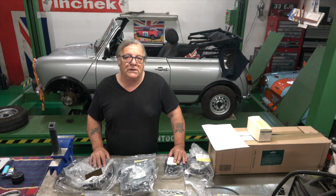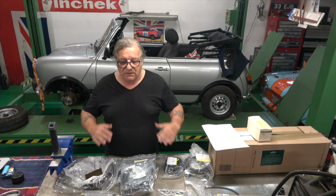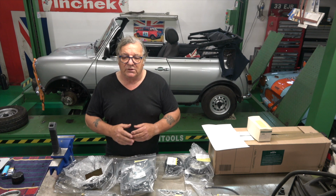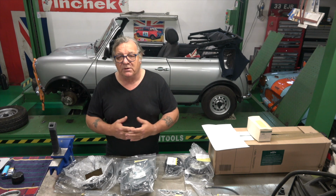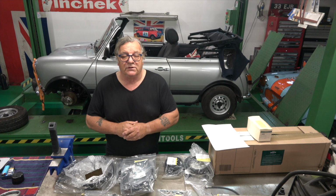But there's some video of it when it came back in. This is from 5 years ago, and basically the back of the car was broken. By the time I brought it from where he lived in Dorset, the car was basically in half. You can see where the door, I mean, it was just a little bit of metal that was holding it on. So it was quite a major task, and the bonnet was in a terrible condition. But we managed to make, I think, a very good job of it. And you can see by the door shuts and everything else that it looks really nice, and made a cracking job.